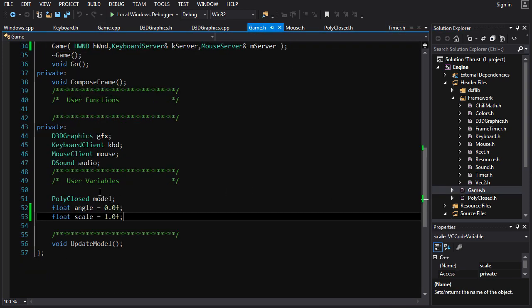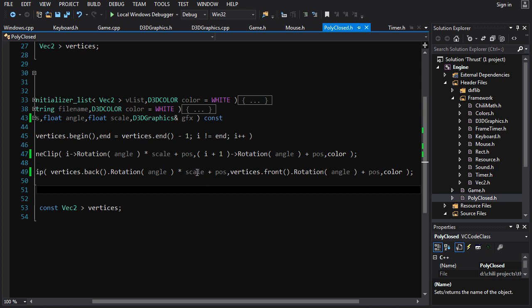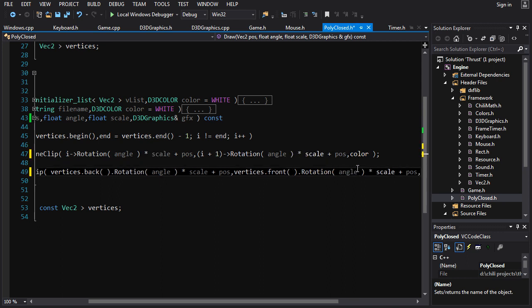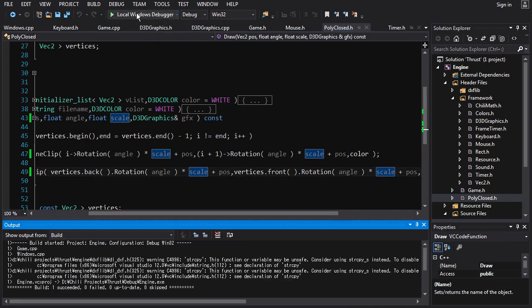Let's go to game. Let's go to poly closed. Okay, what do we got here? So I am only scaling one of the endpoints of every one of the lines, and the other endpoint is staying the same. There are two vectors in a line, and I'm only scaling one of them. So let's scale the other one. Just for fun. Because we're funny like that.